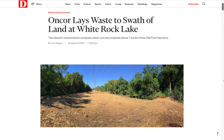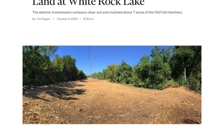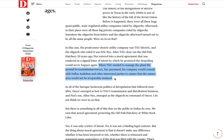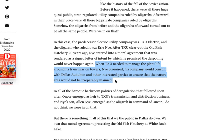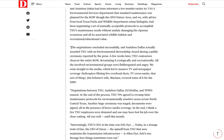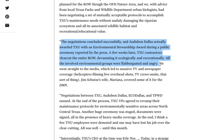On October 5, 2020, Encore clear-cut the entire three-acre easement, leaving behind barren mulch. Sadly, this was not the first time the utility had demolished the area. In fact, there was even a prior agreement — albeit not a legally binding one — in which the power company promised it would consult with key stakeholders before significantly altering the natural landscape. This agreement existed because 20 years ago, Encore's predecessor did exactly the same thing, violating a set of previously negotiated maintenance protocols designed to balance the utility's needs with the preservation of the surrounding wildlife habitat.